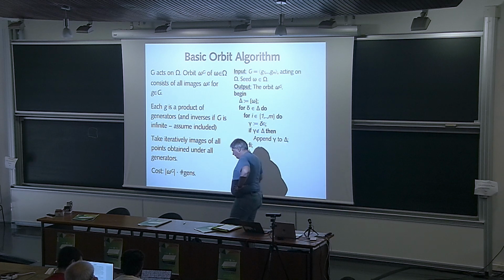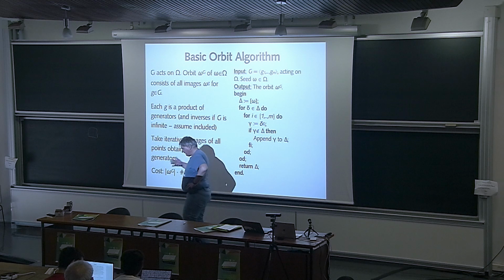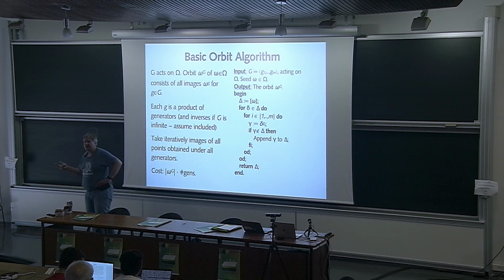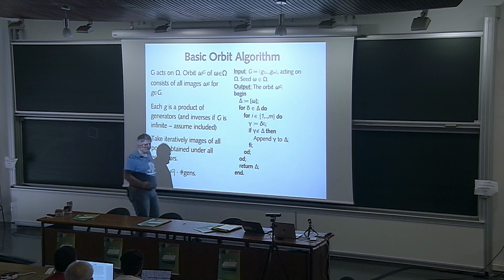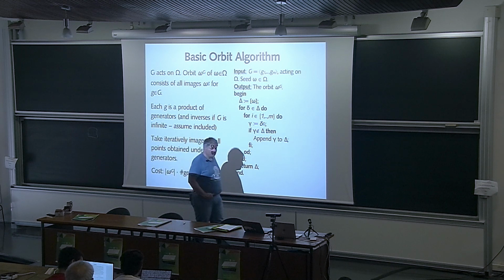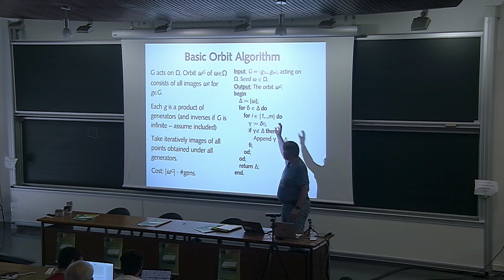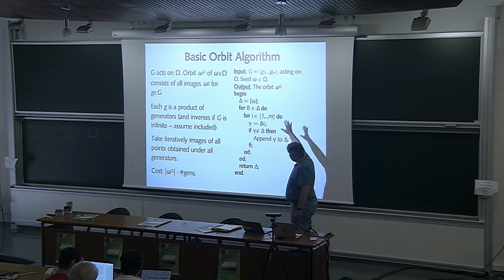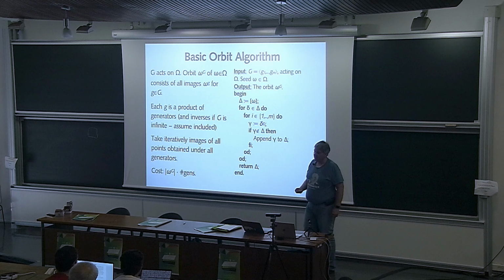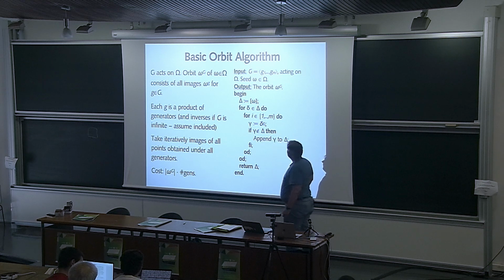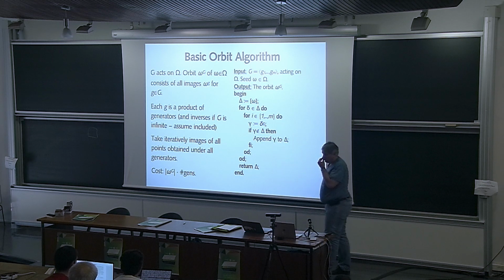I should say here I'm always talking about generators. Of course, I also might have inverses of generators. If the group is finite, that doesn't matter because an inverse is just the power of a generator. But if you have genuinely infinite groups, you basically need to make sure that your generating set is closed under taking inverses. I didn't do this here in the description in detail because it just would have made it more complicated, but that is an implicit assumption here. But again, for finite groups, you don't need to do this.